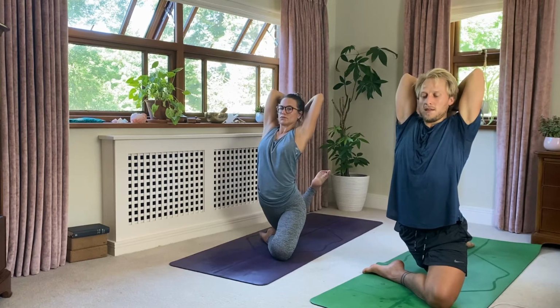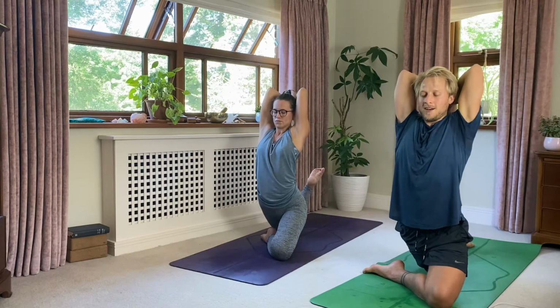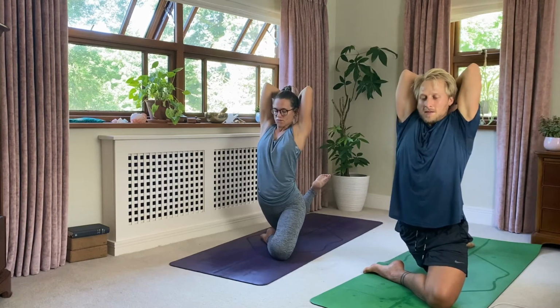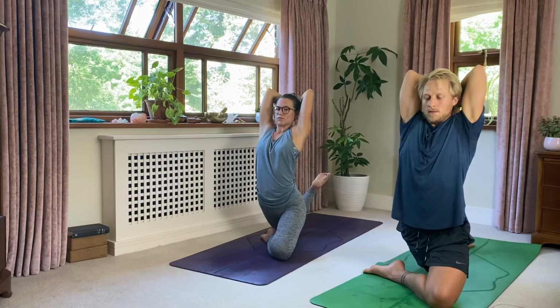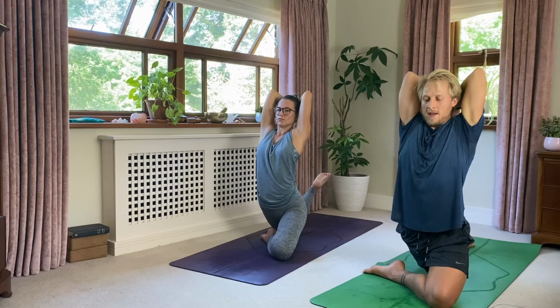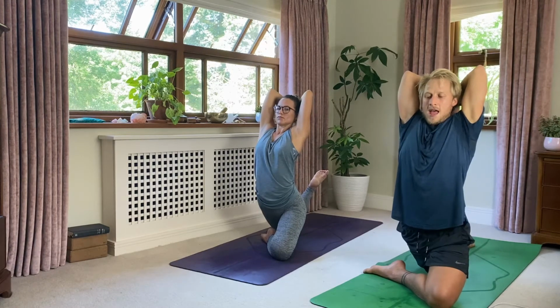Just notice the breath here. It's very likely it gets tight. See if we can soften around the edges. One more inhale. Exhale.